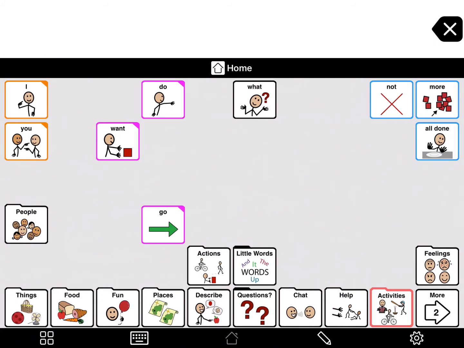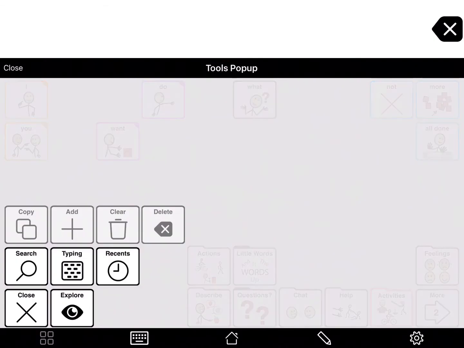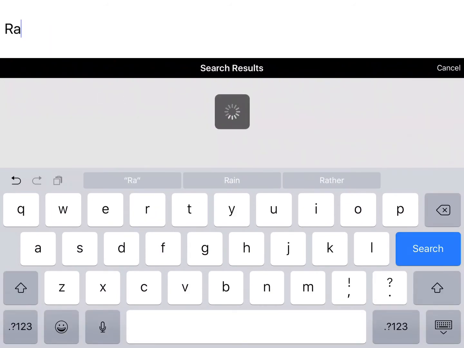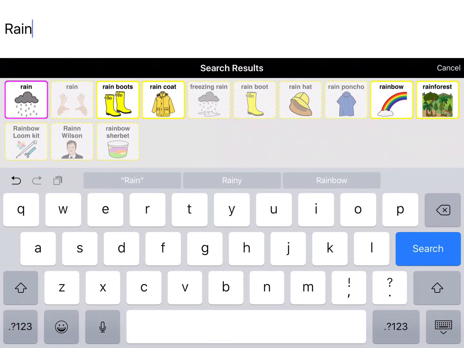One thing you do need to be careful of is that when you search using the search tool, the buttons that are dimmed will still appear within the search results. The buttons that are visible to the user are highlighted, but you still might have a user attempting to get into those dim buttons that will not pop up into the message window.